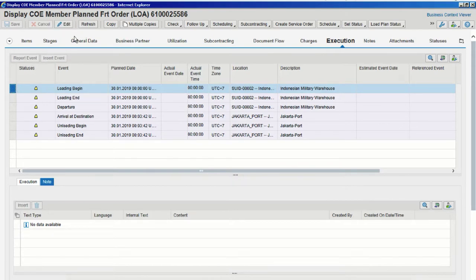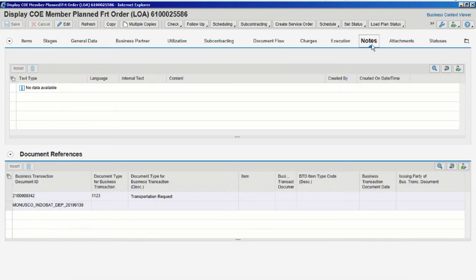So basically now we're just viewing the types of events that we would have to submit by looking at a specific freight order. And these are all expected events. If we move over to the tabs that follow, we will see that we can also view any notes that may have been added by the freight forwarder. If the freight forwarder is submitting events in a different system known as CCP, the notes would be used as a means of communication between the 2 systems, TM and CCP. So basically, if you add notes on this tab, whoever is submitting events in CCP will be able to read any updates or any other remarks that you may have added in the Notes tab.